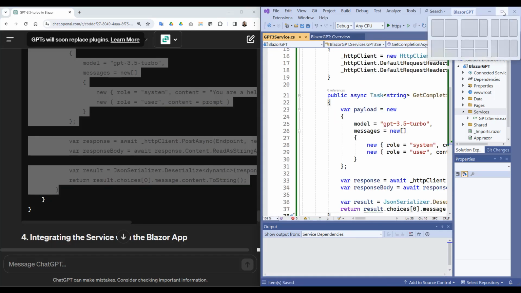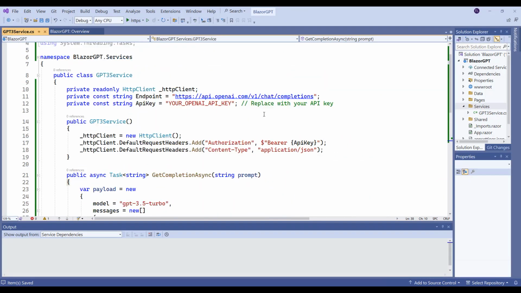One thing to remind you, ChatGPT puts a remark behind this line and says, replace with your API key. I've already got a key from OpenAI, so I'll replace it with my key. Make sure you replace it with your key.